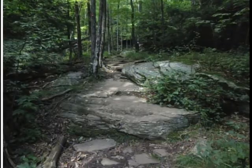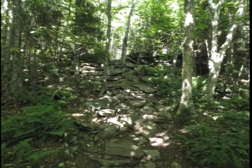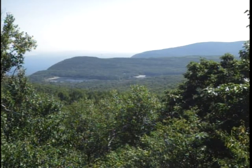So it was a lot of rocky going up steep slopes. Glad I had my walking stick with me. And this was more of a challenge than I expected it to be. It wasn't that long of a hike, and it wasn't that high, maybe 700 or 800 feet in elevation. But it was actually quite a lot of work. And I got my first viewpoint up on North Point, looking back to the lakes and South Mountain.